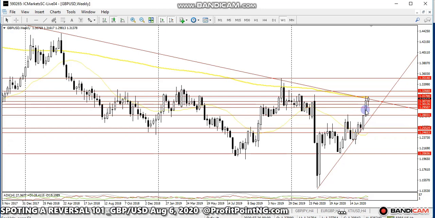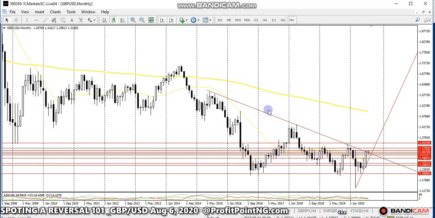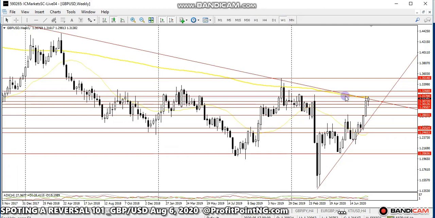And I noted that this reversal is due to resistance encountered at last week's high, due to the 200 EMA appearing right above the candle pattern at that point. The 200 EMA appearing above the candlestick, and then secondly, due to the upper boundary of this wedge pattern that has been shaping out for years now. So the upper boundary of this wedge pattern was also acting as a strong resistance at that point.